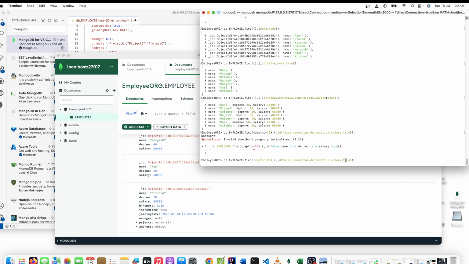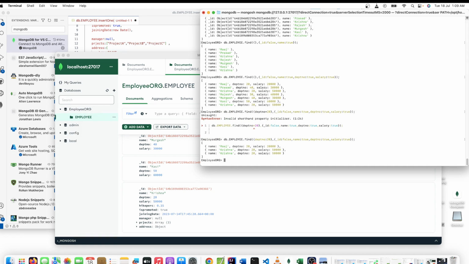It is showing the records whose department is 20, and the name, department number and salary are displayed.